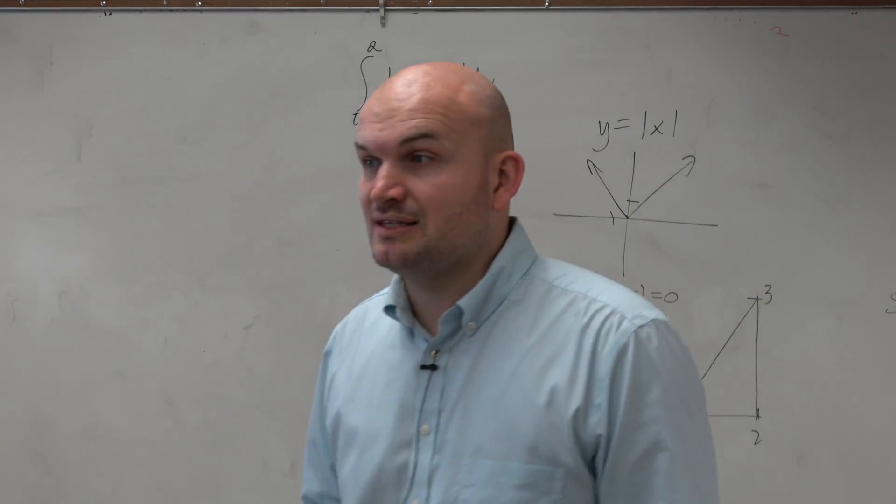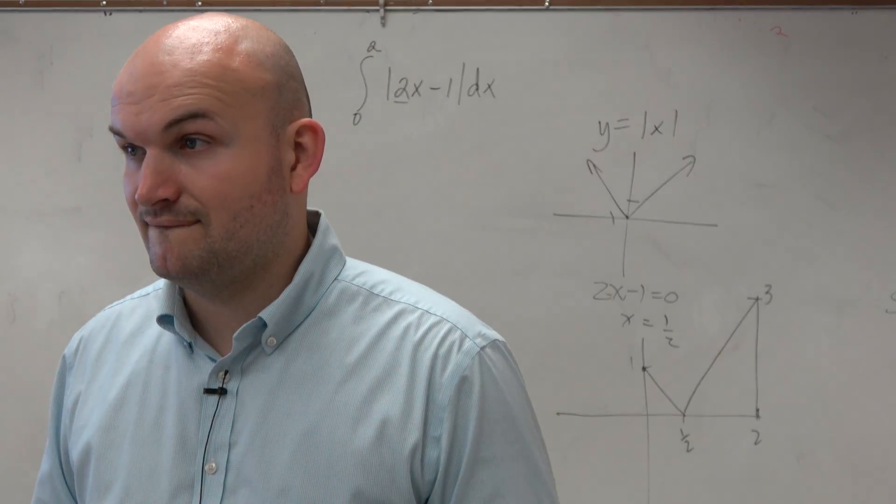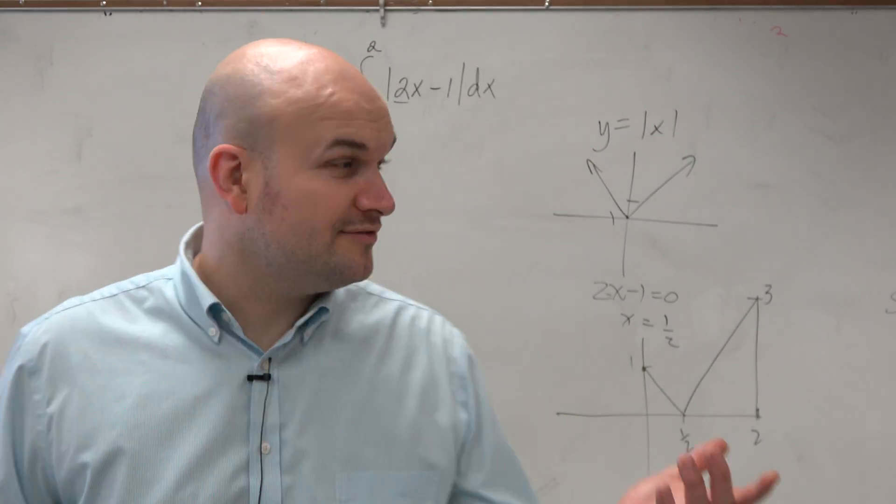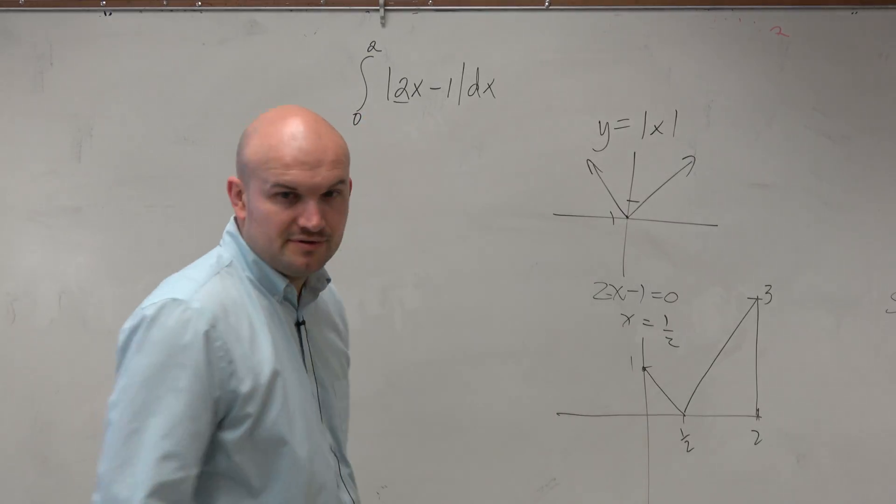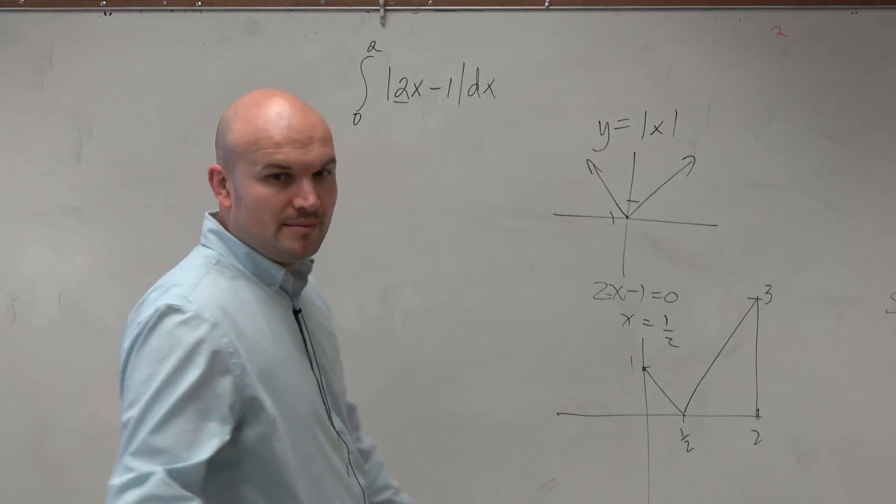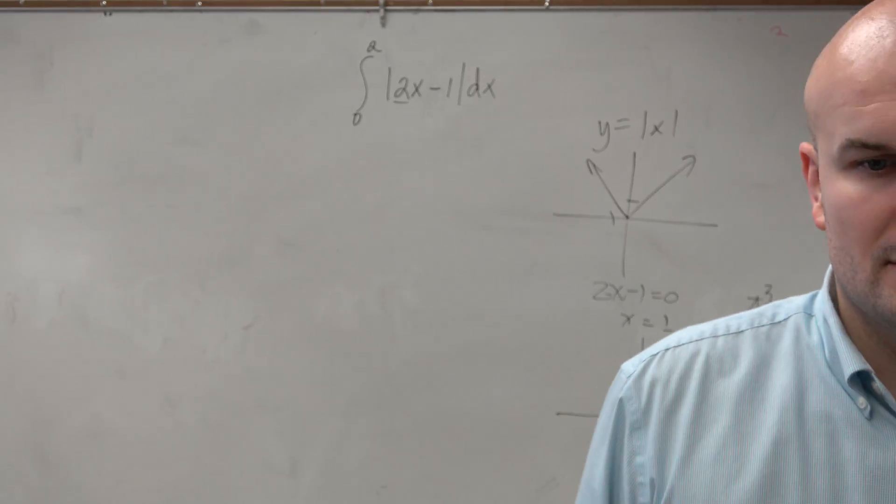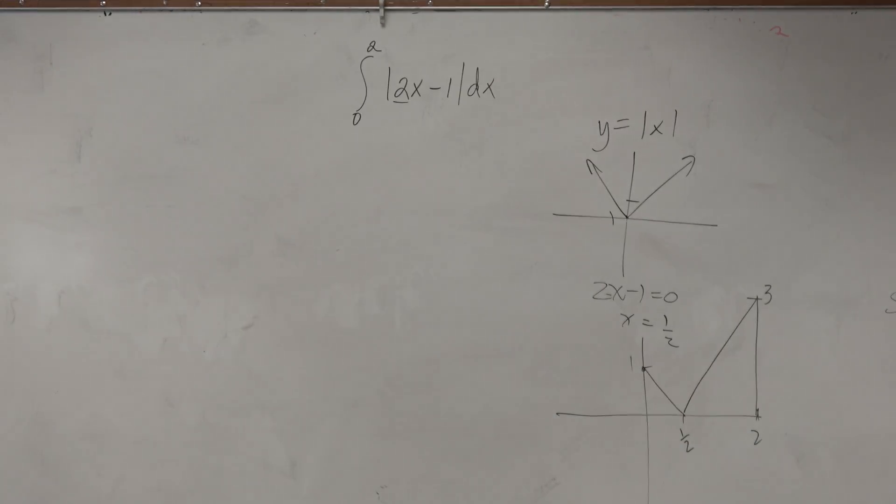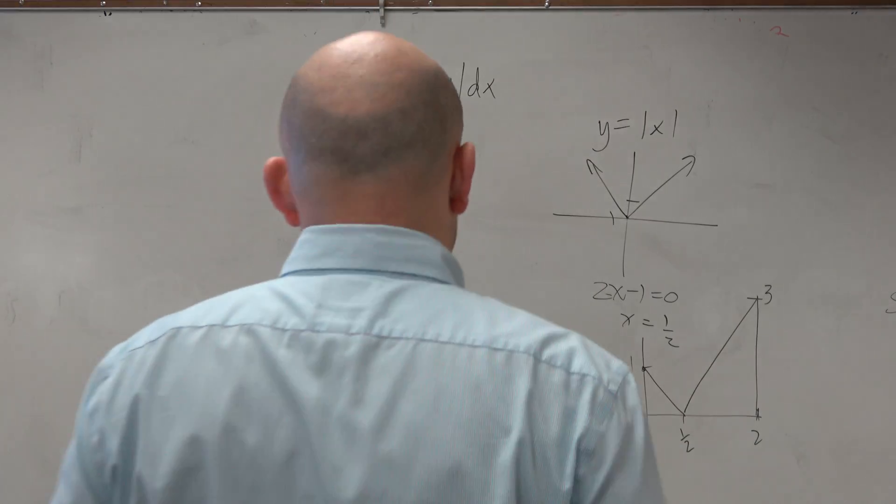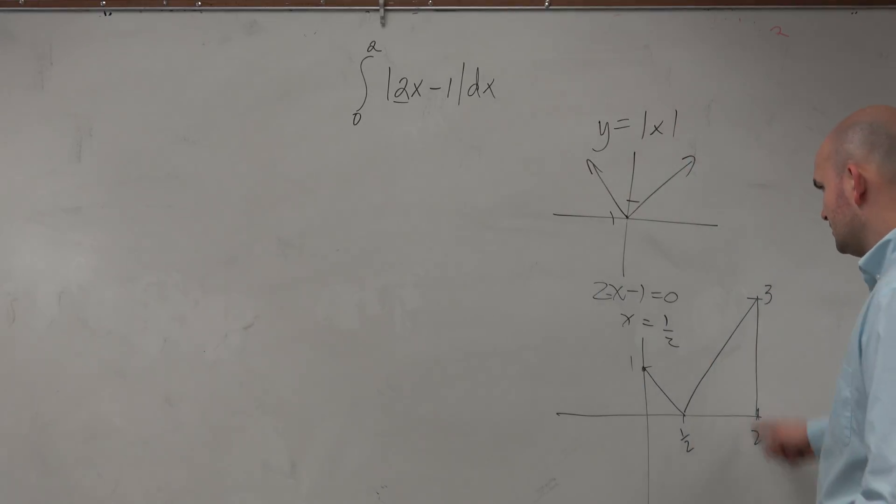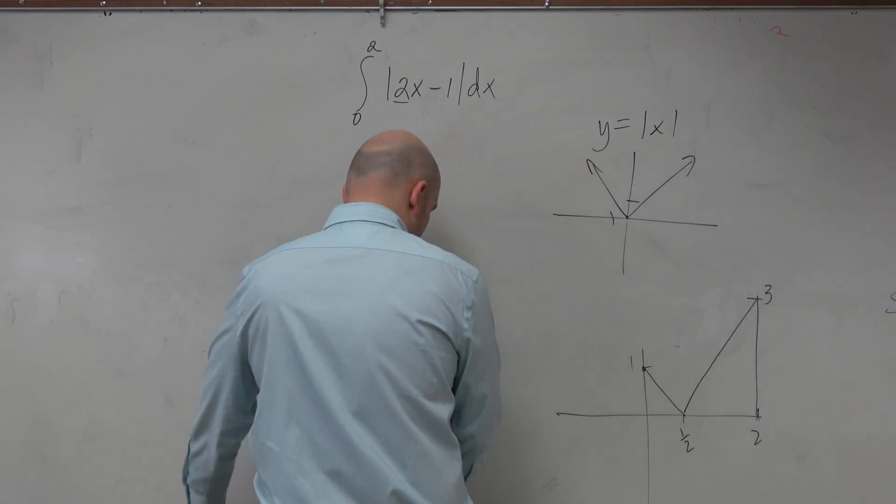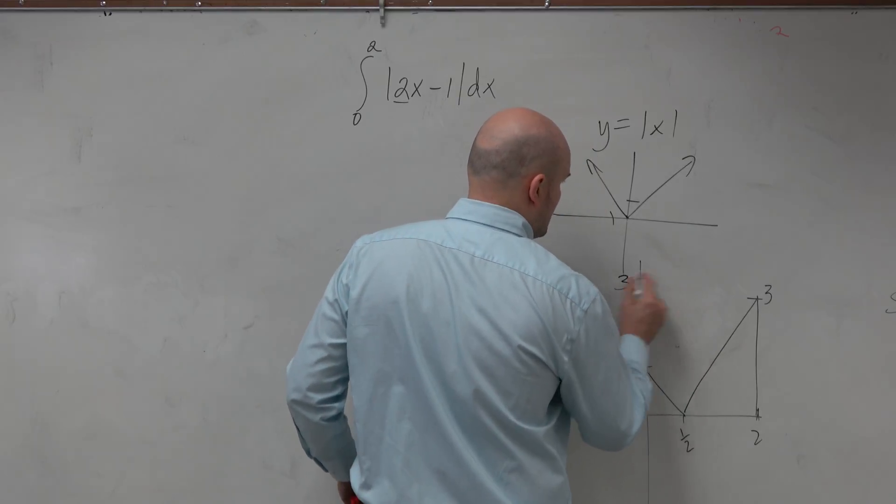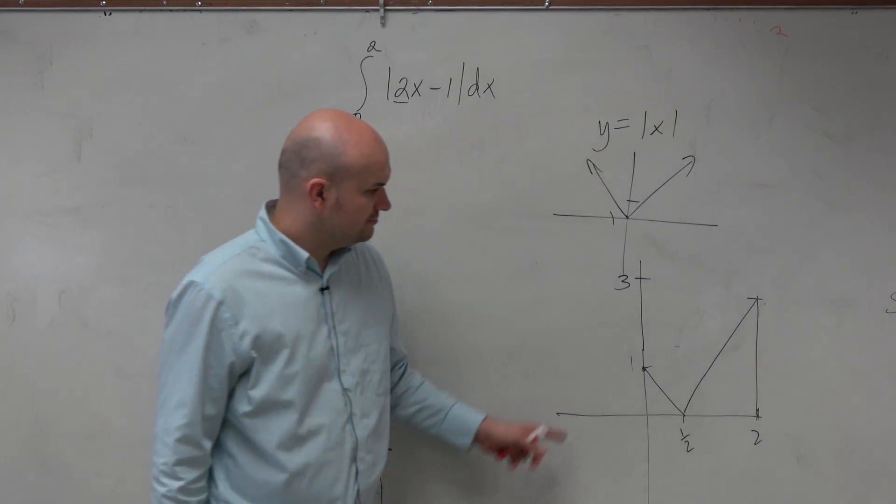All right. Do we have enough information to find the length and the width of each triangle? Yeah, of course we do. So from here to here, let's do this in a different color so we don't get confused. Where's all my colors? Oh, there it is. Y to what? Why does it go back down? What goes back down? 3 to 0. No, this is the x-axis. That's the y-axis. Sorry. Goes to 1 to 3.